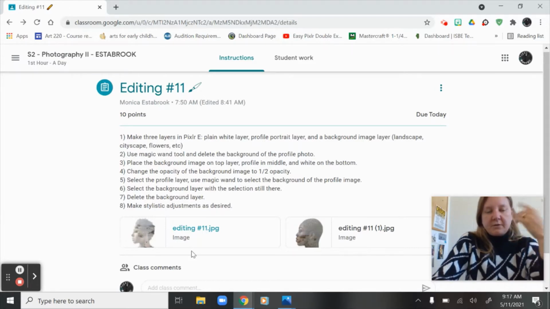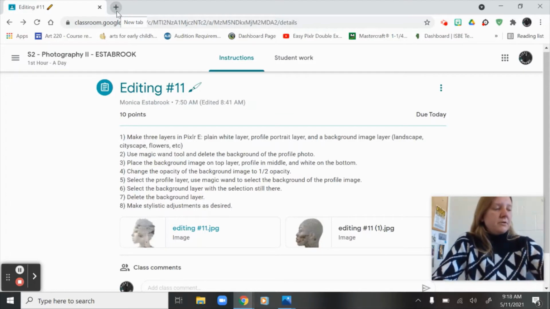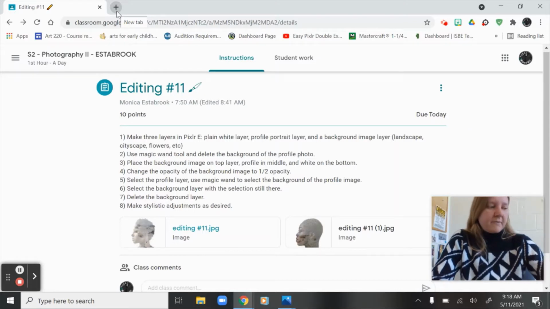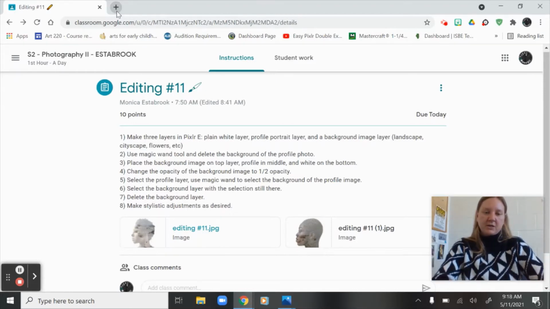So the first thing I need you to do is to acquire your 3 pictures. For me, I borrowed large images online. If you are going to borrow images, remember this is just for practice. But if you want to do this on your own and photograph your mother or a friend or yourself, you can do that as well. Just make sure you choose an image with a background that can easily be erased.